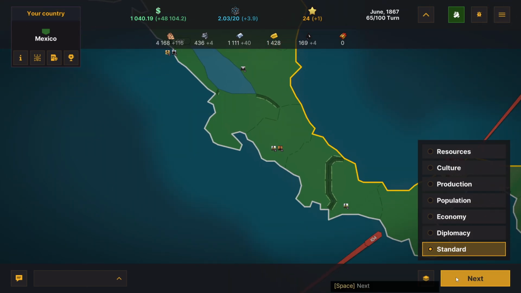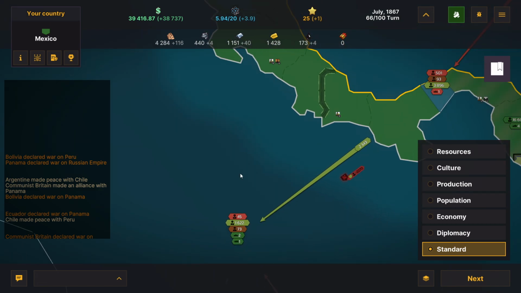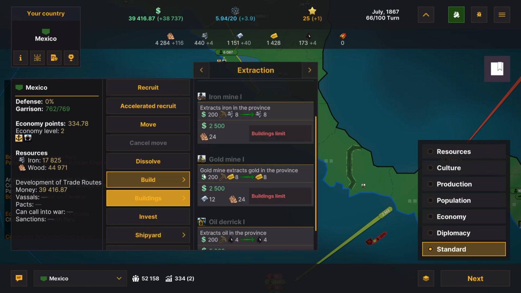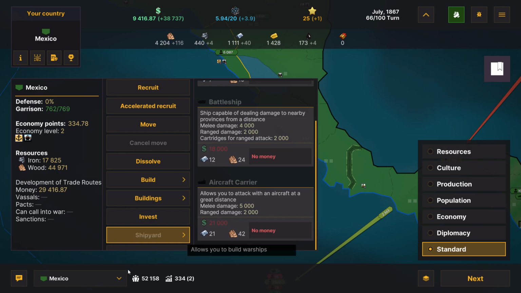Now, we can get an aircraft carrier, but we don't have any money. I would love one of those because we're getting a lot of troops over here, which is hurting us. So if we can get 1 aircraft carrier, we need a building of a higher level. I understand. Let's get an aircraft carrier. That's basically all of our money. It allows you to attack with aircraft at a great distance. That'll be really nice for us.